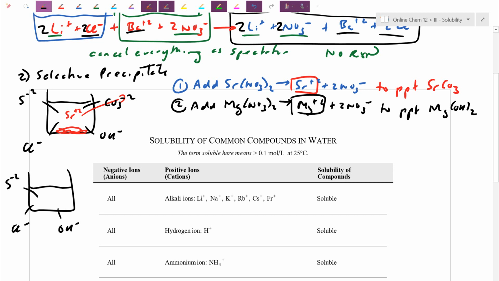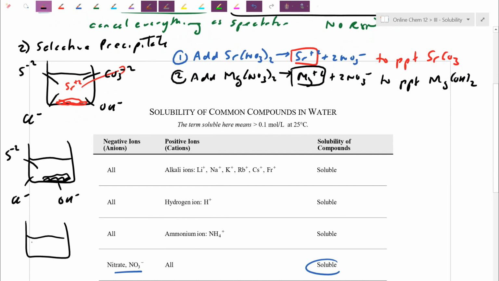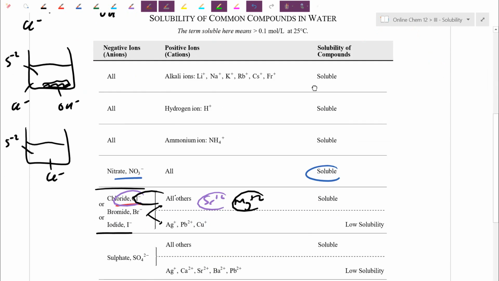MgOH2, magnesium hydroxide. Good. Now that's gone. It's going to solidify out MgOH2. Again, the implication there is we're going to filter off all the solid. Now we have a container with just sulfide and just chloride inside. And now there should be more and more choices because now it's just between these two things here.